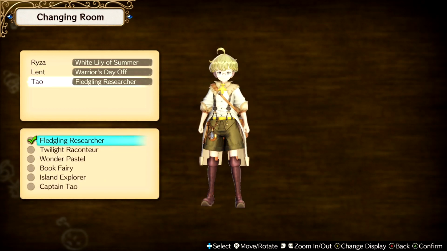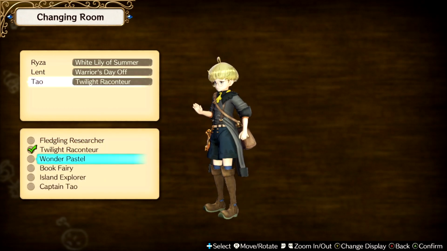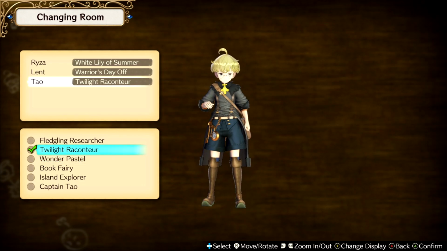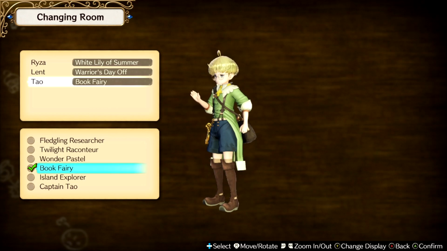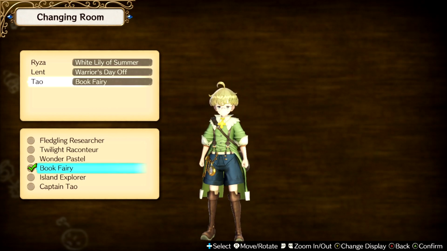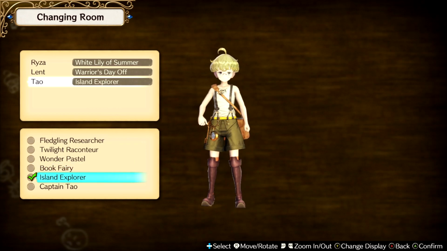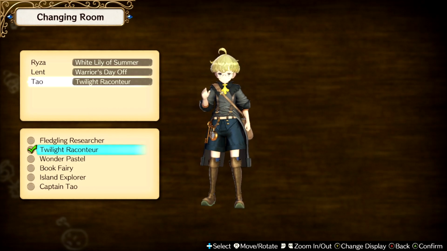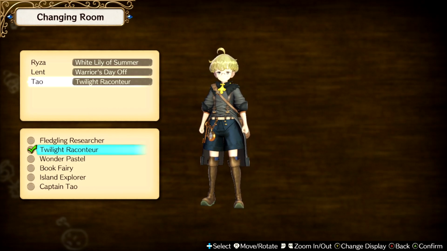And as for Tao, he has really cool looking things on it. That's actually really cool. But he also has a Book Fairy outfit, which makes him look like Link for a second, or maybe a Kokiri from Ocarina of Time. So that's kind of cool. I think I like this one the best, actually. I really do like that one the best.